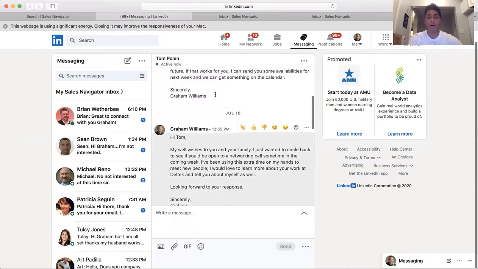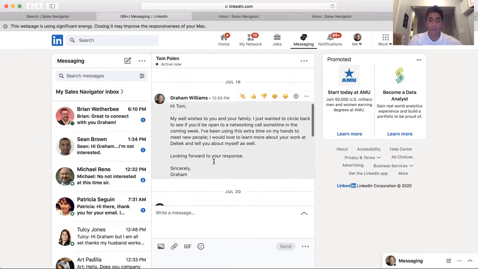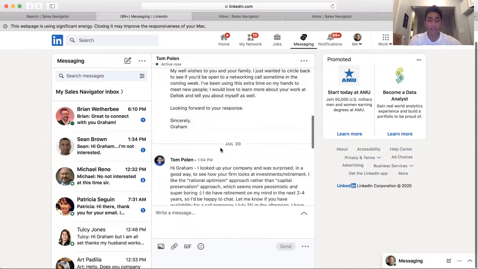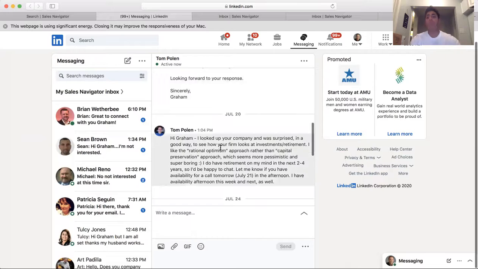So Tom didn't respond to the first message. And so the second message was sent out, again, fully automated. Very similar, in a similar vein to the first message. And then Tom responded. So just to reiterate, as soon as Tom responds to a message, or any prospect for that matter, the automation then stops and it's all handled by our human account managers, so our dedicated staff. So going to Tom's response.